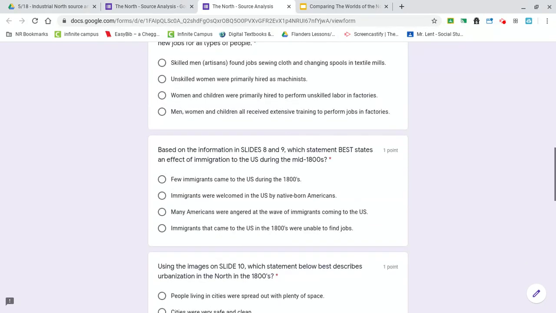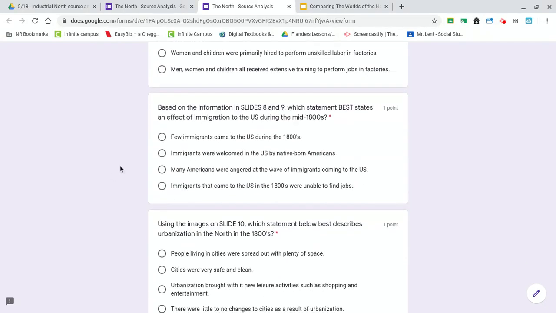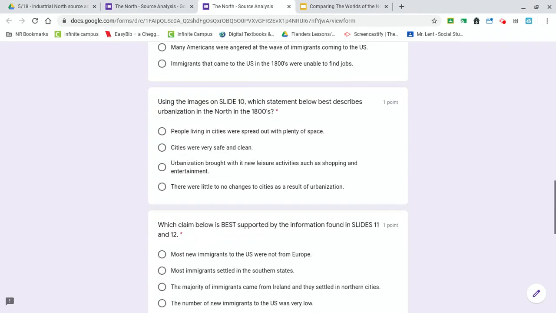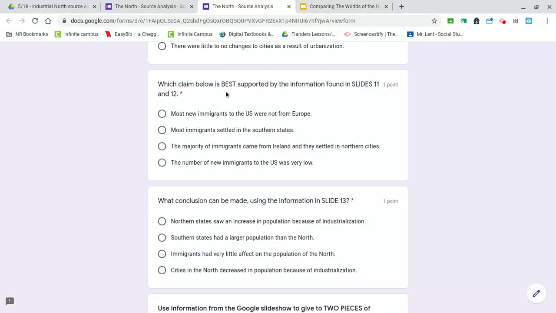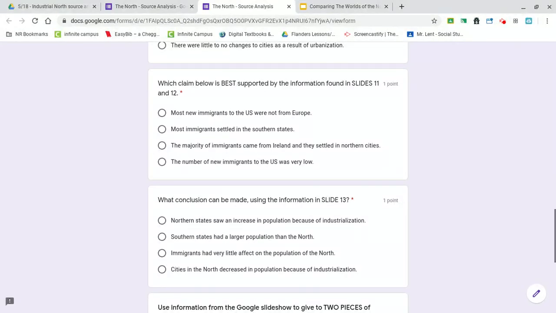Slides 8 and 9, which statement best states an effect of immigration to the U.S. in the mid-1800s? Slide 10, which statement best describes urbanization? Slides 11 and 12, which claim best supports the information found on those slides? What conclusion can be made from slide 13?